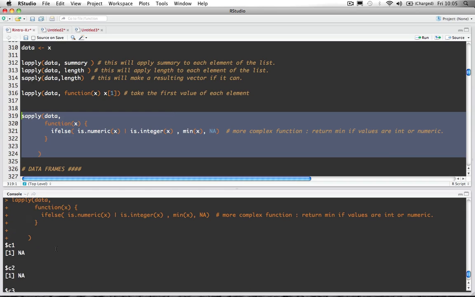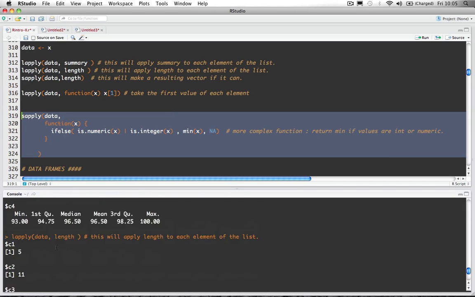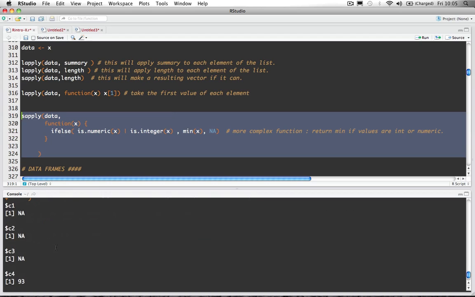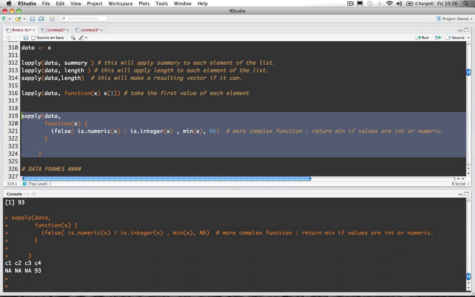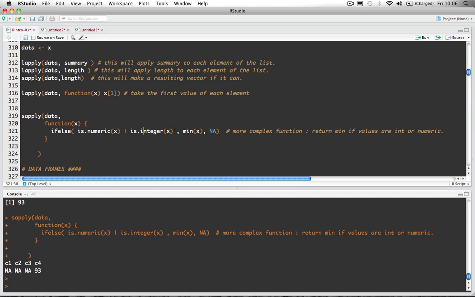The third element, remember, was a date, so it's not giving anything. And the last one is an integer, so it's in this condition and it's giving me the minimum of it. So this is a function that we wrote ourselves, and we applied it to each one of the elements of the list.